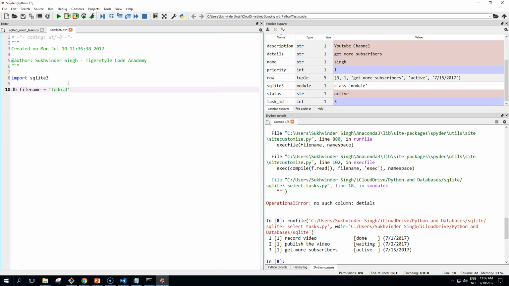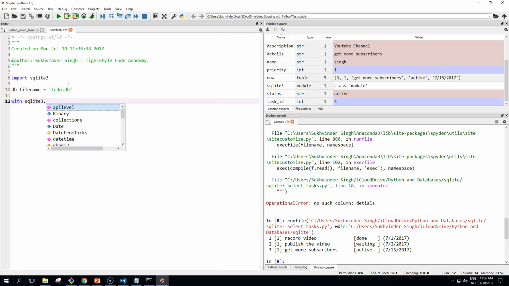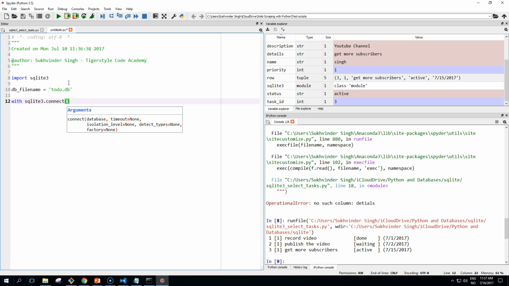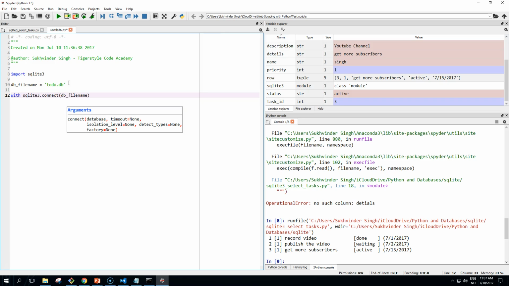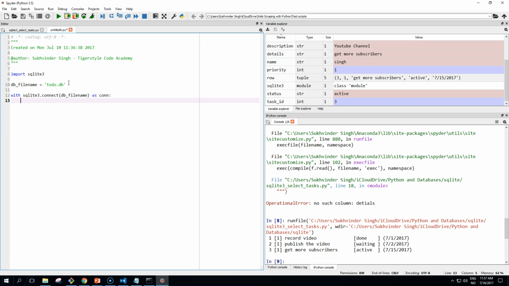To do, define our connection. Then define cursor.